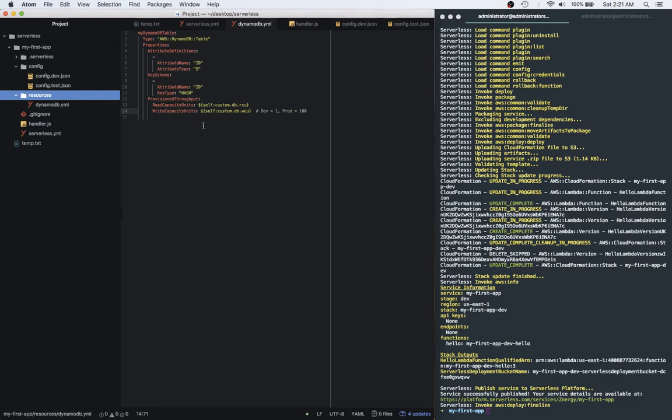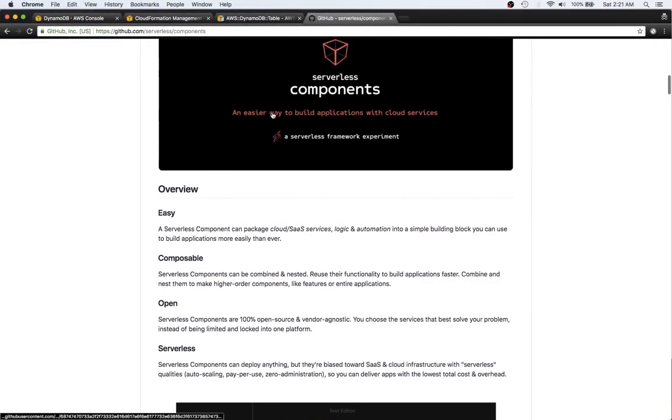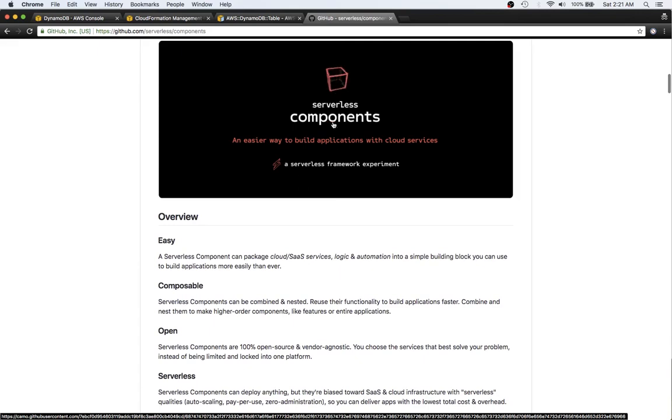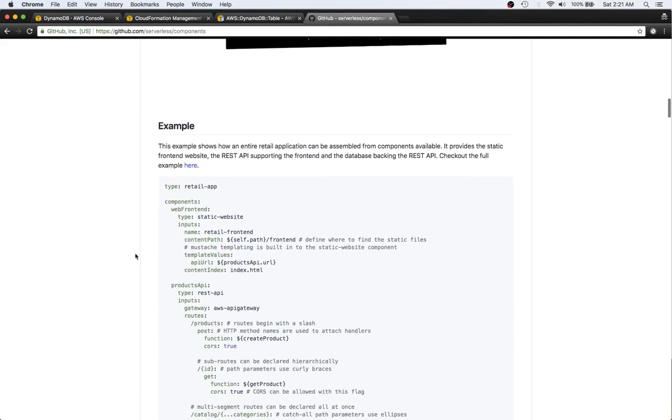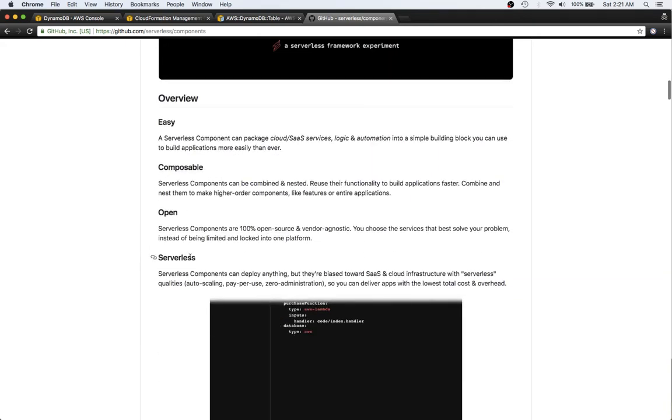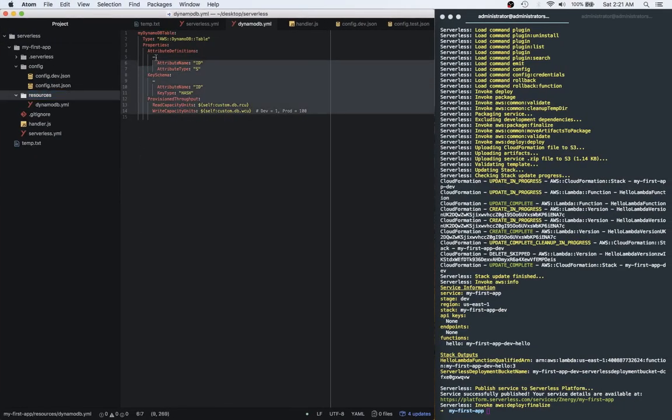So this is awesome. What serverless components does, which came out by the serverless framework, is pretty much the exact same thing. They have pre-built components similar to what we did here, and then you can tap into that and use it in your own projects. It's still very early. It came out like last week, or a couple of weeks ago. So they're actively working on it and making it better, but something to keep in mind.